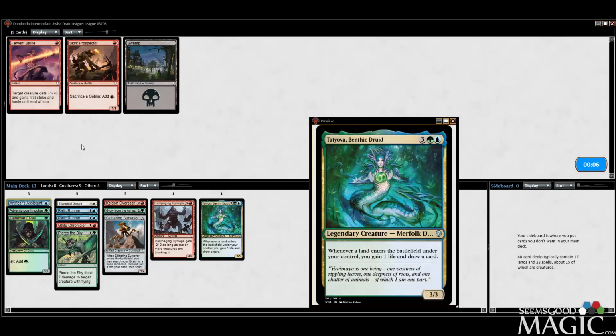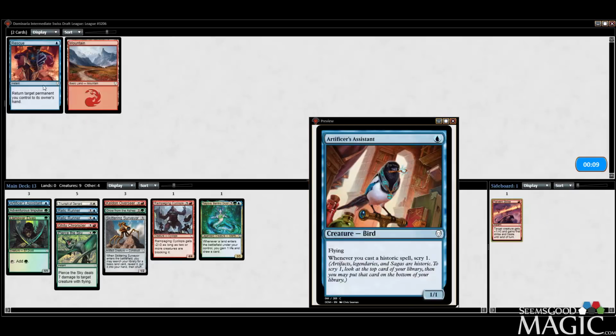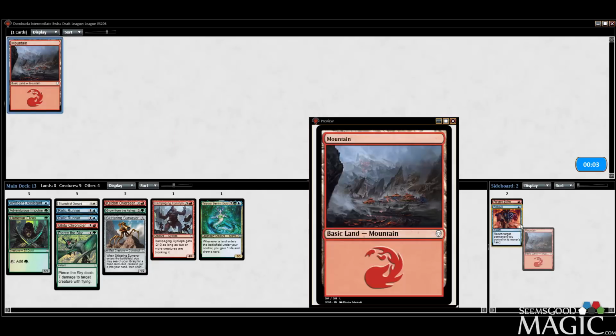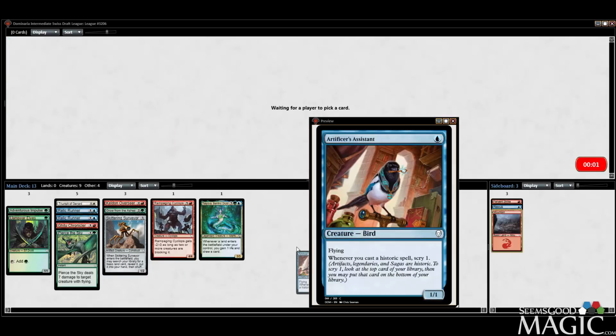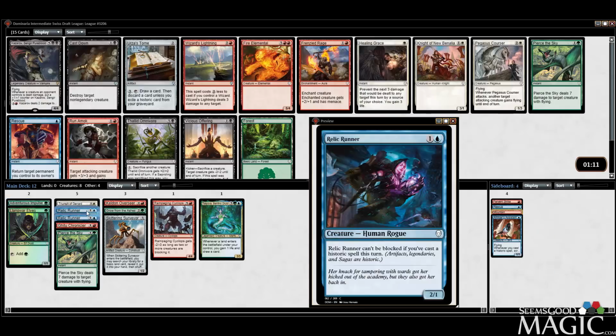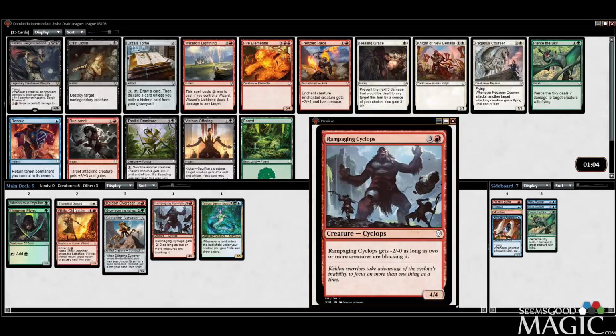What just happened? That was weird. Alright, I'm going to take this. Did it like auto pick for me or something? Did you guys see that? That was extremely strange. Alright. It like moved all my sideboard into my main deck, and I don't know. That was just weird.